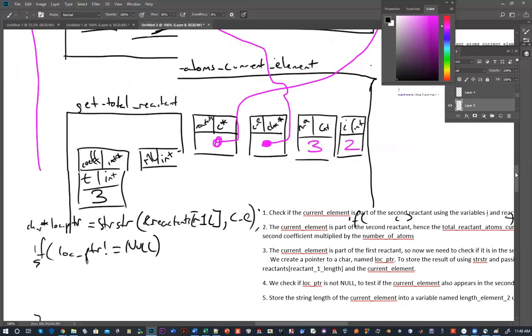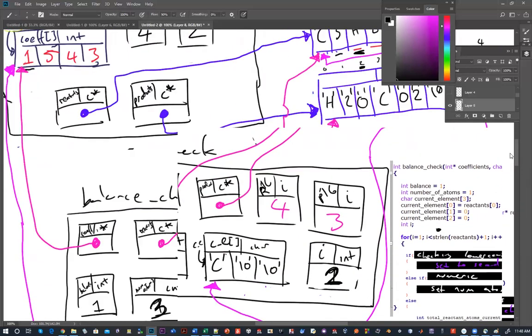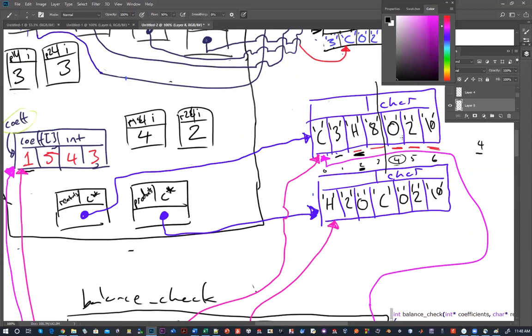So the rest of this example is fairly straightforward of how we're doing it. That should give us all of these values.